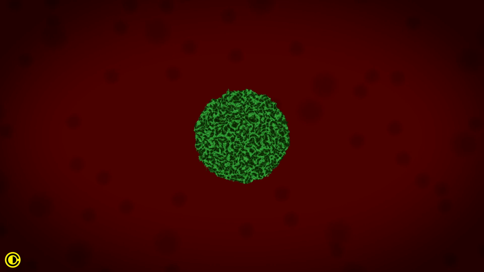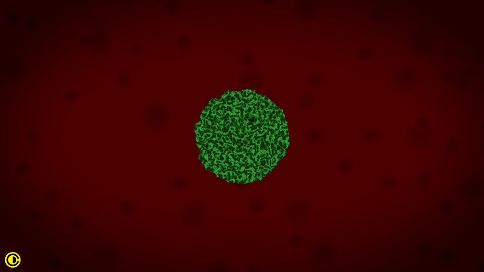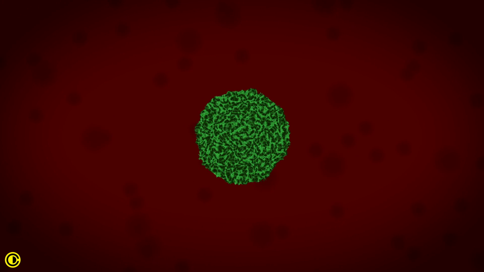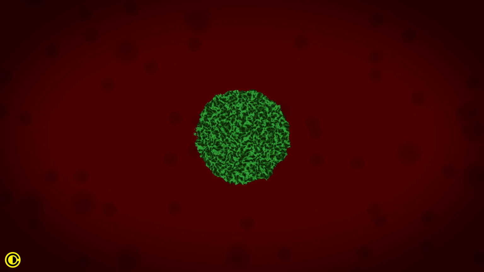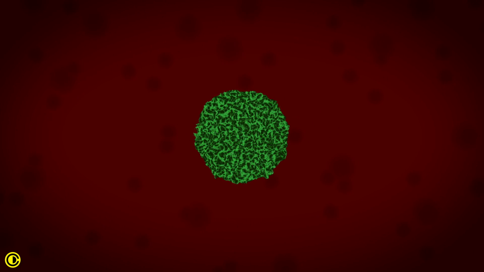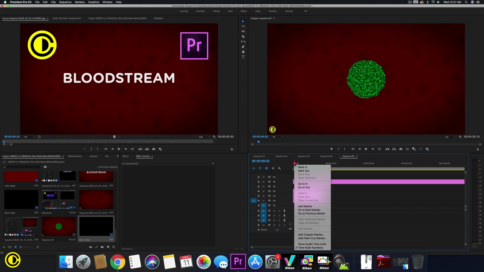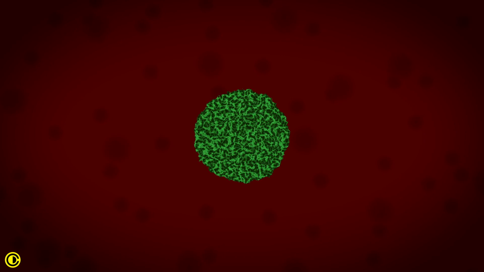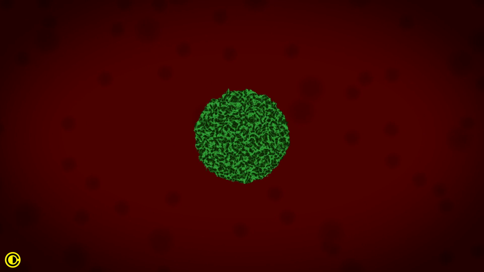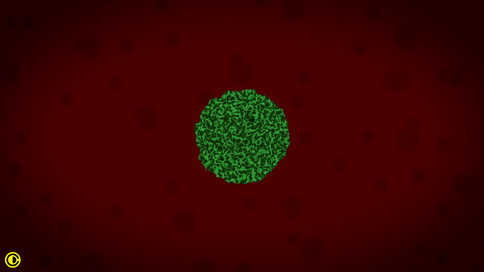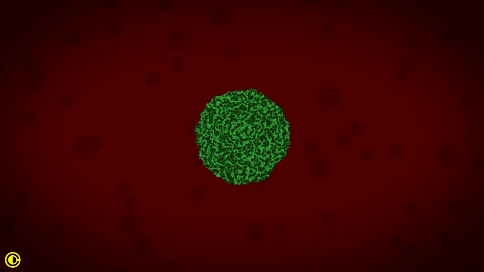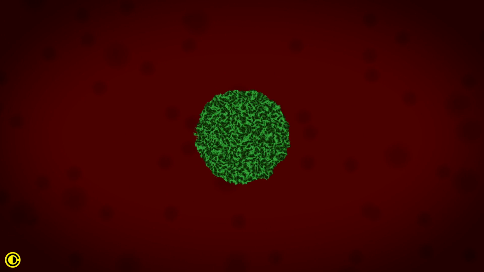Last time I showed you how to make a bloodstream, this time we're going to show you how to make a virus. However, this is not the same shade as the current coronavirus, just a random virus that I've made. It's a really disgusting looking virus. It just looks like a bunch of worms crawling on top of each other in a clump. So it looks very disgusting, as something that shouldn't be in your body.